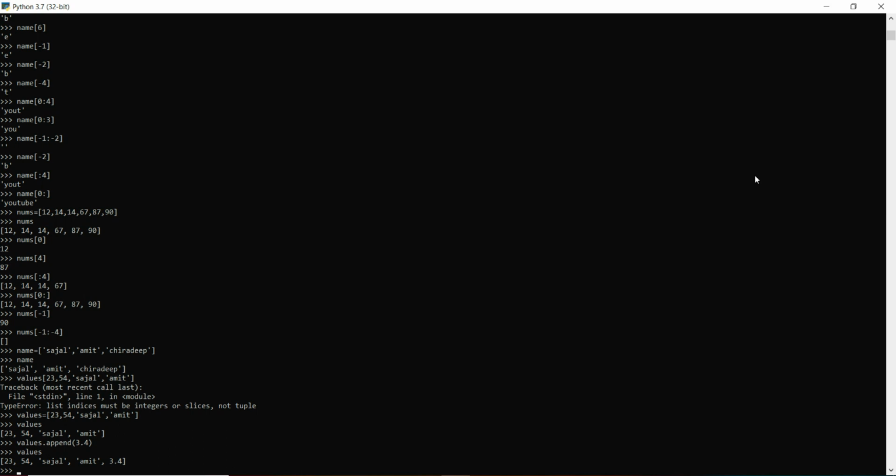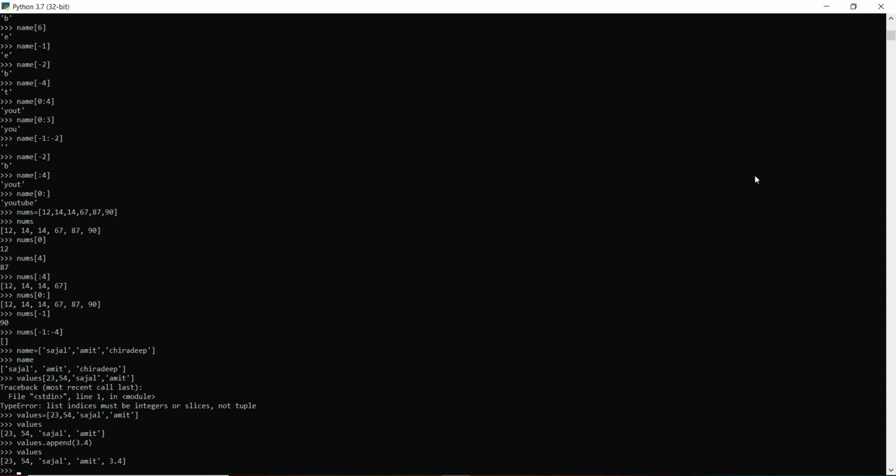This much robustness it has. Now if I want to store values containing a combination of strings, characters and numbers, whereas nums is storing numbers and name is storing only string values.